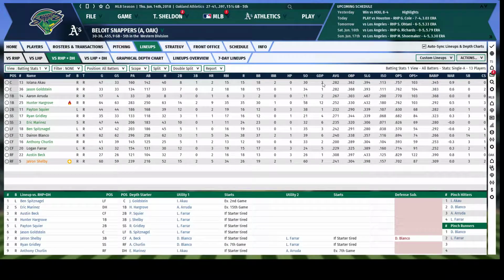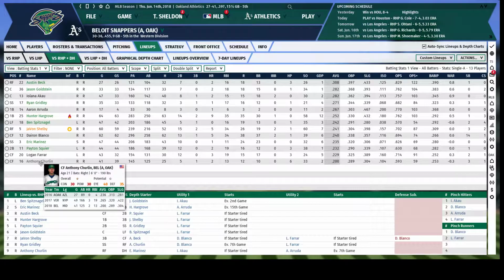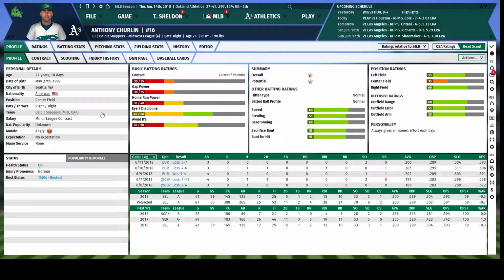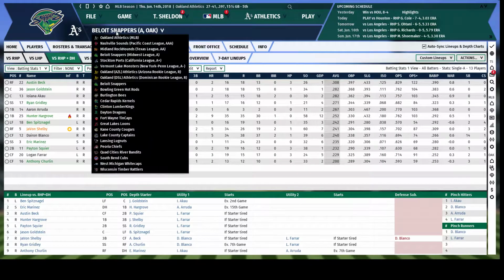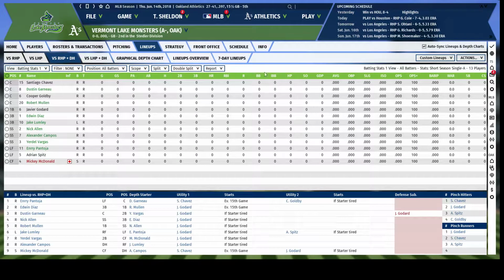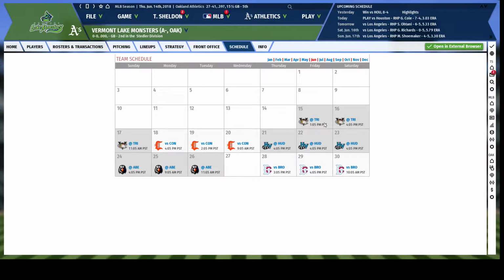So you want to look at somebody who's extremely overwhelmed. Anthony Cherlin. Anthony is extremely overpowered here. He seems to be struggling quite a bit. He's 21 years old. So let me look at my lower A's. And the season hasn't started yet.